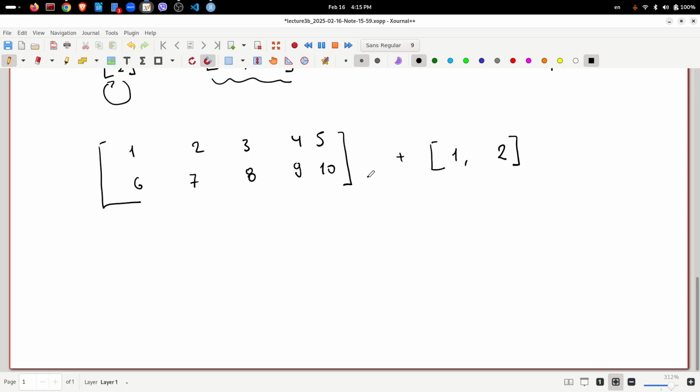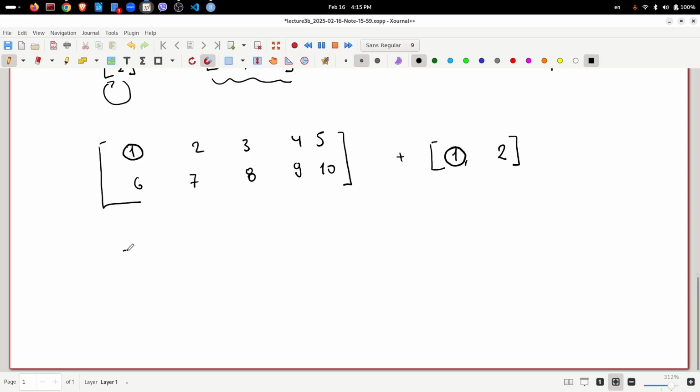So what R is doing in this case is that it makes the summation column-wise. It will start with the first element of the matrix, and it will add the first element of the vector.